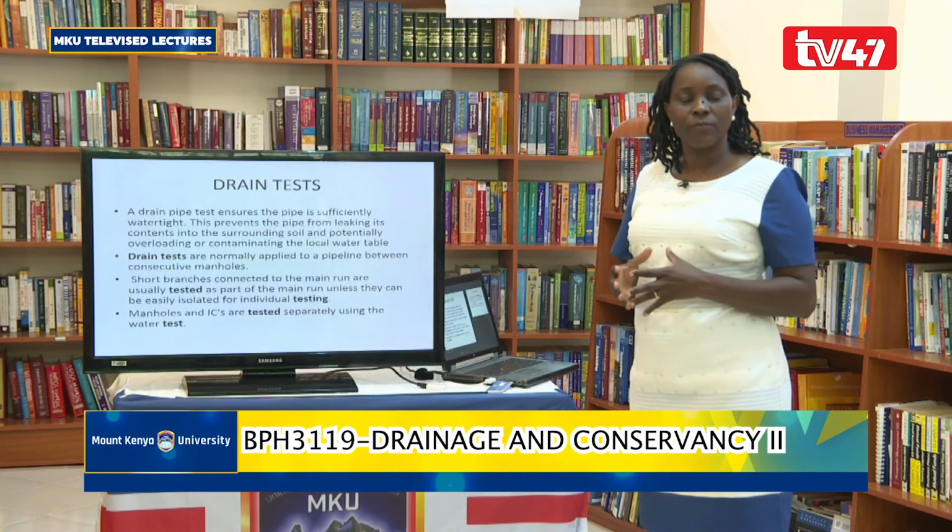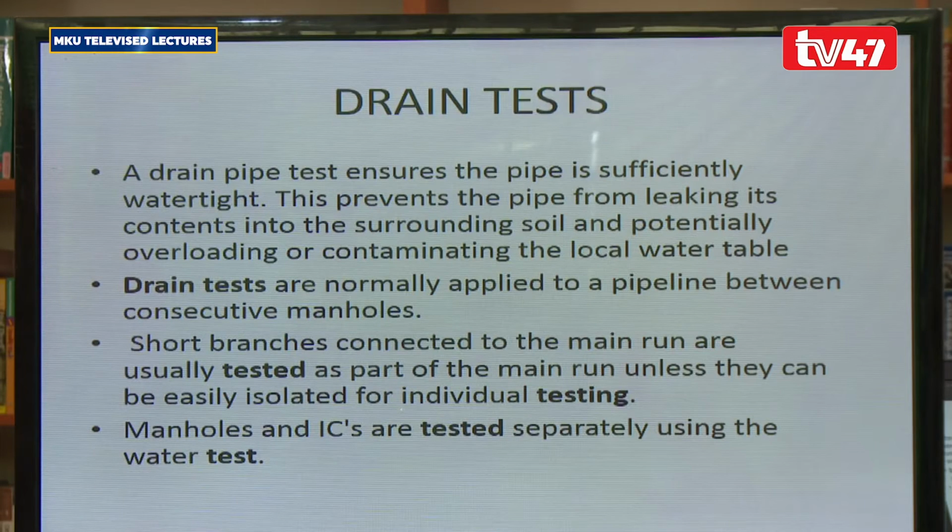Then we have various drain tests. One of the important things when it comes to drain tests is to be able to use an appropriate test for the purposes intended. You can have problems arising, especially when it comes to leakage of piping, and therefore you need to anticipate through inspection that a drainage system is likely to leak. And therefore, you need to conduct drain tests that are convenient, or that are going to show you that the drain is actually leaking.